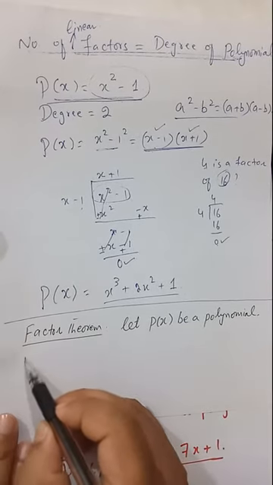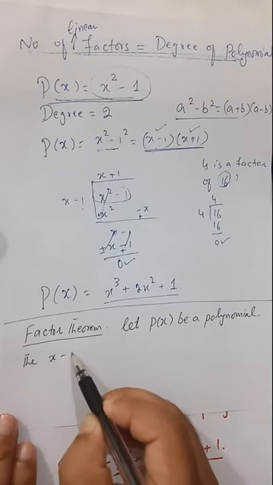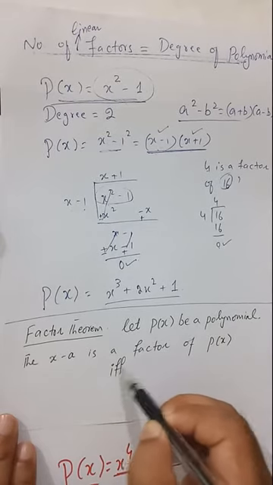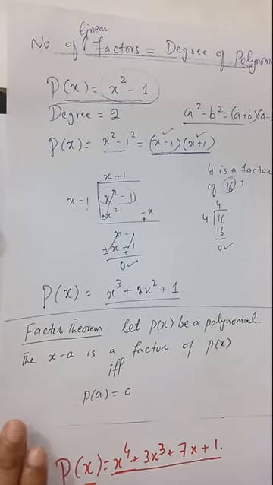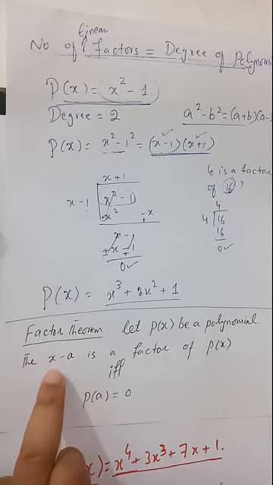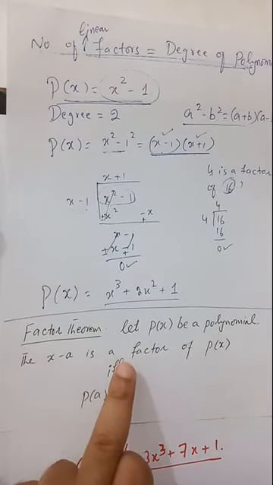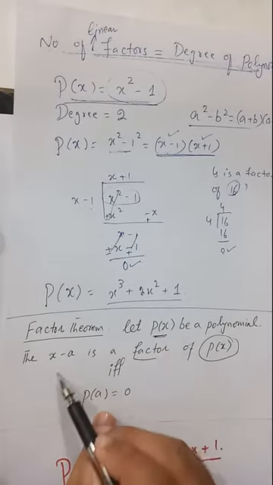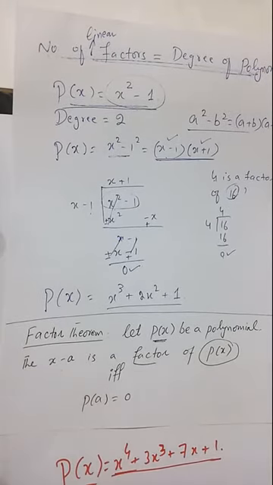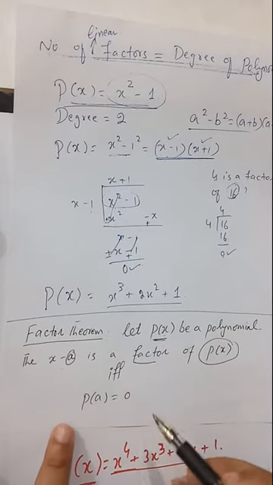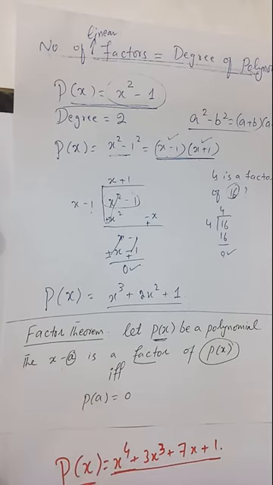Now x minus a is a factor of p of x if and only if p of a equal to 0. What does it mean? It means x minus a is said to be a factor. So this is linear because you see that the power of the variable is 1. So if you write here linear, it will be more clear. So x minus a will be a factor of the given polynomial. This is your given polynomial. So this x minus a is said to be a factor if and only if when you plug this a here in place of x and you get 0. So then x minus that value on which the polynomial gives you 0, that x minus a is said to be a factor.